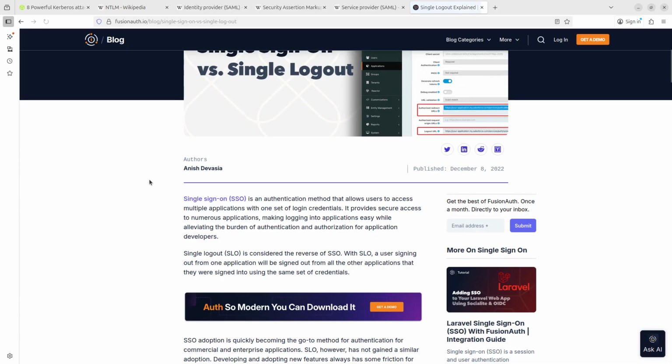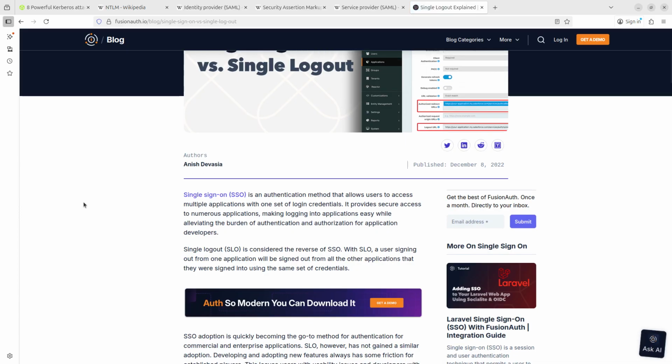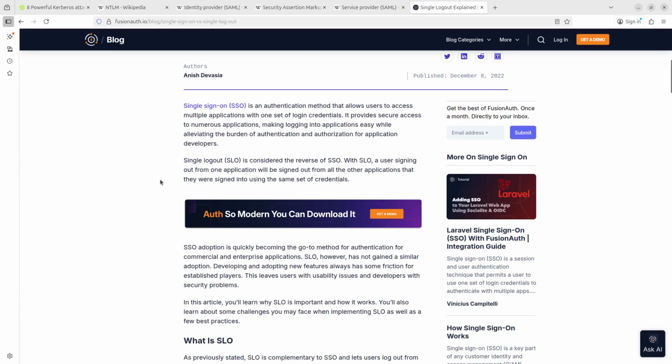Like the identity provider learns that you've logged out and stops authenticating you.